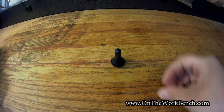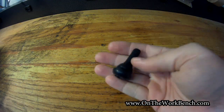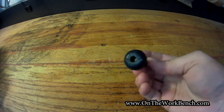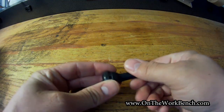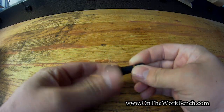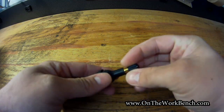Today we're taking a look at a very humble piece of your automobile, and that is what's known as the Schrader Valve. This is the valve stem, which contains the Schrader Valve off a common tubeless automotive tire. This is a very basic design, actually first invented in 1891, and I believe they were used on the original Model T Ford in 1908. So there's quite a history of this, and the patent is obviously off on this.